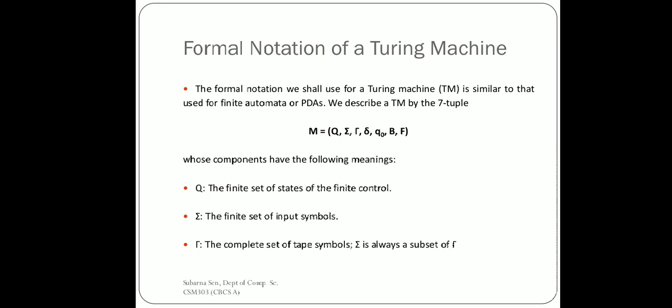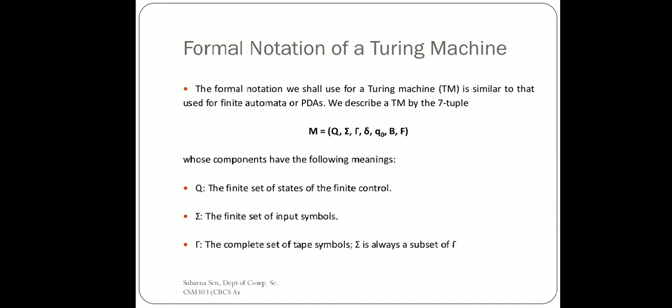Again, here there will be a 7-tuple representation. You can see Q, sigma, tau, delta, q naught, B, F. So everything is unknown to us except this B. B means the blank symbol, right? Q means the finite set of states, sigma the finite set of input symbols, and tau the complete set of tape symbols. In case of a PDA, we represent this tau as stack symbols. Here we are not using a stack because a stack is a one-ended data structure. Here we will use a tape-like structure where the movement of the finite control is possible in both directions. So here the total tape symbols will be this tau.